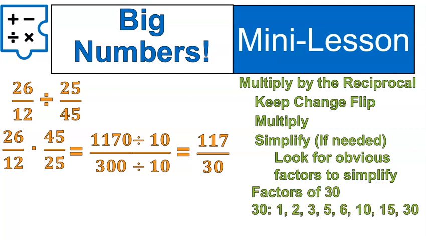I'm going to list the factors of the smaller number. The number I know I can get all the factors. So, there's my fraction. 117 divided by 30. I'm going to list the factors of 30. 1, 2, 3, 5, 6, 10, 15, and 30.